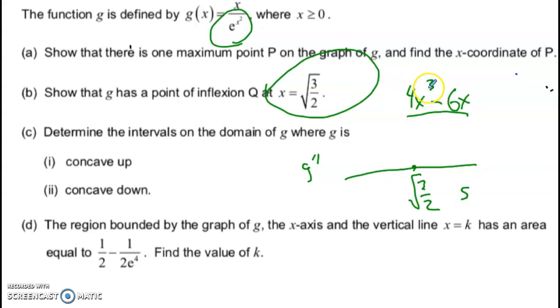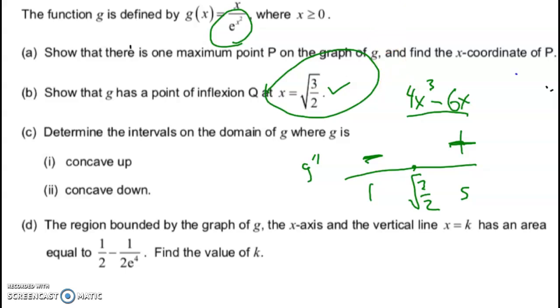If I put 5 in here, I'm at 5 cubed times 4 minus 6 times 5. That's definitely going to be a positive number for sure. No way around it. That's pretty beastly and positive. And then I'm going to come over here and pick a number less than this. So I'm going to pick 1 because I know this is bigger than 1. If I put a 1 in here, I get 4 minus 6. That's negative. So I've just shown that I did change concavity at that point right there. So I sort of proved this value, and I also just answered this question.